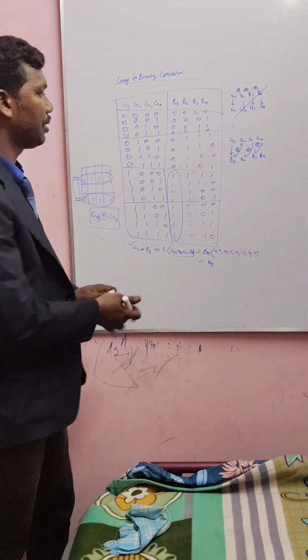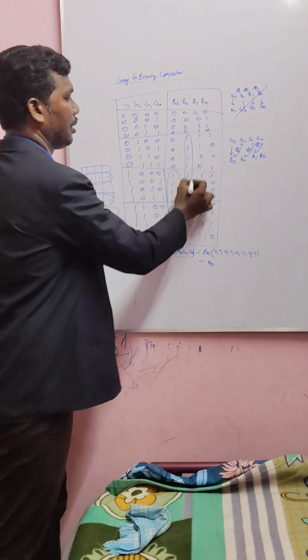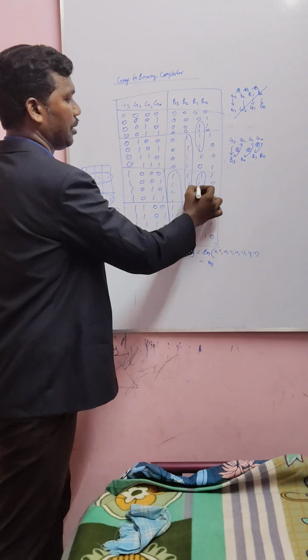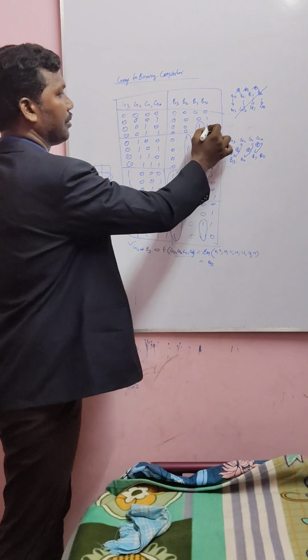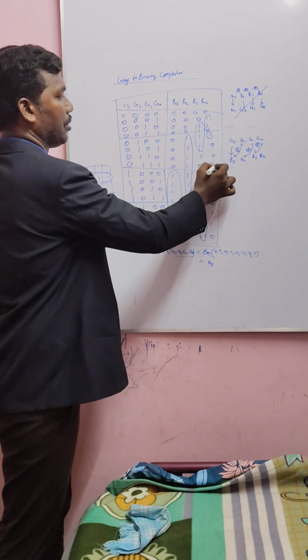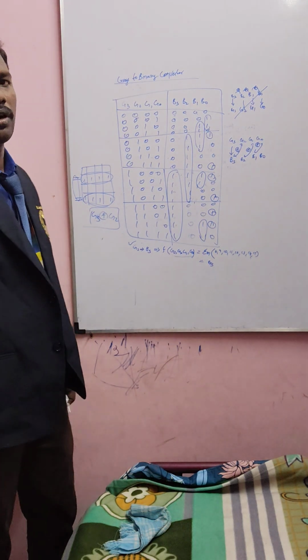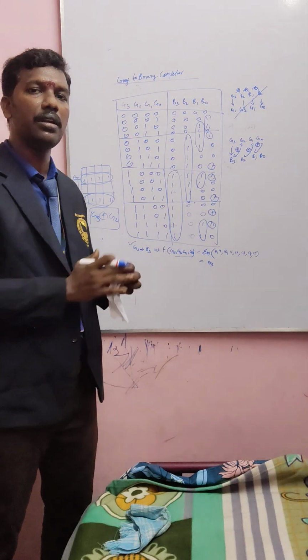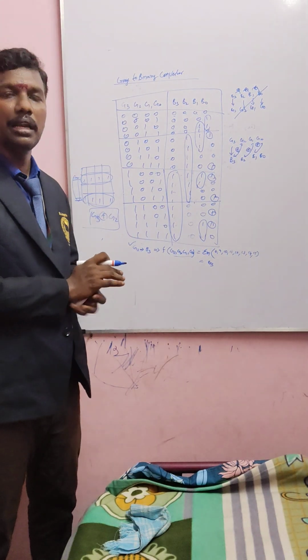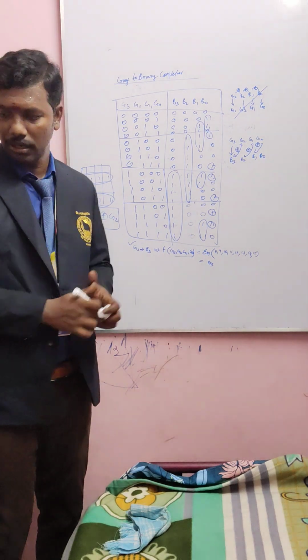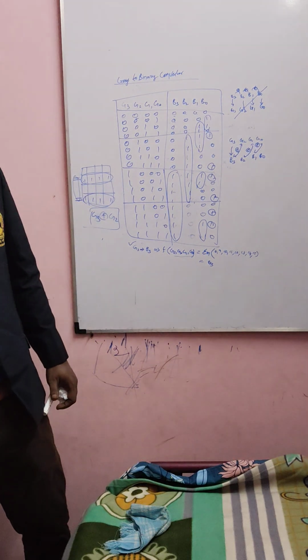So what you are going to do is, take this number and find it. Then take this number and find it. And take this number, find it. So finally what you are going to get is the circuit completely made with the help of only XOR gates, not by the other gates and all.